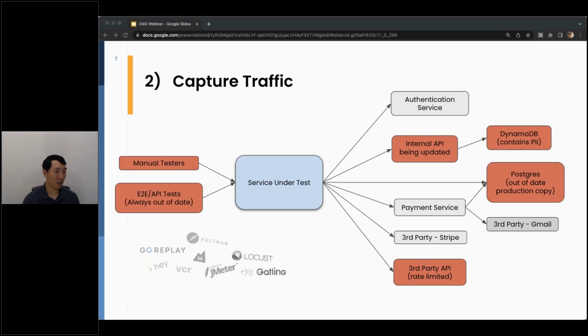So all of these backends are necessary for you to do your development and testing. And then up front, you've got various clients that call your shopping API. So you've got manual testers that may be hitting it, and then you've got your normal shoppers that are hitting that as well. So you need some way to be able to simulate those inbound transactions as well as stand up those backends. And here again, we would advocate capturing traffic.